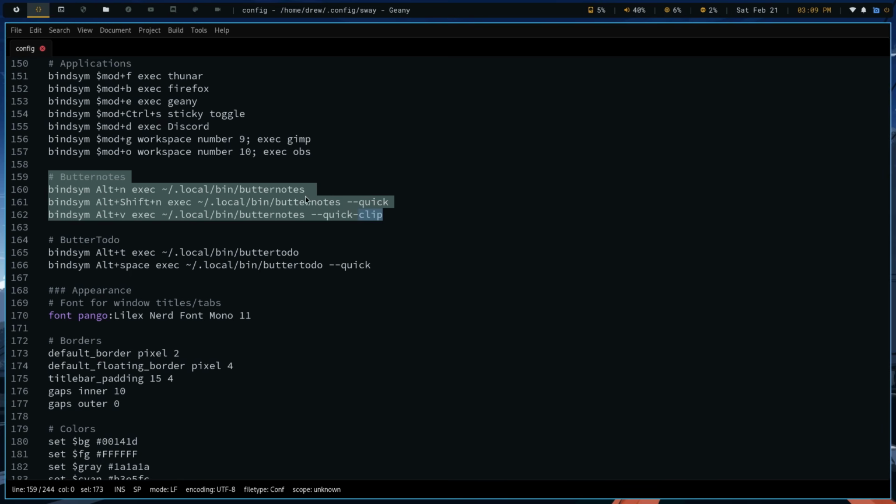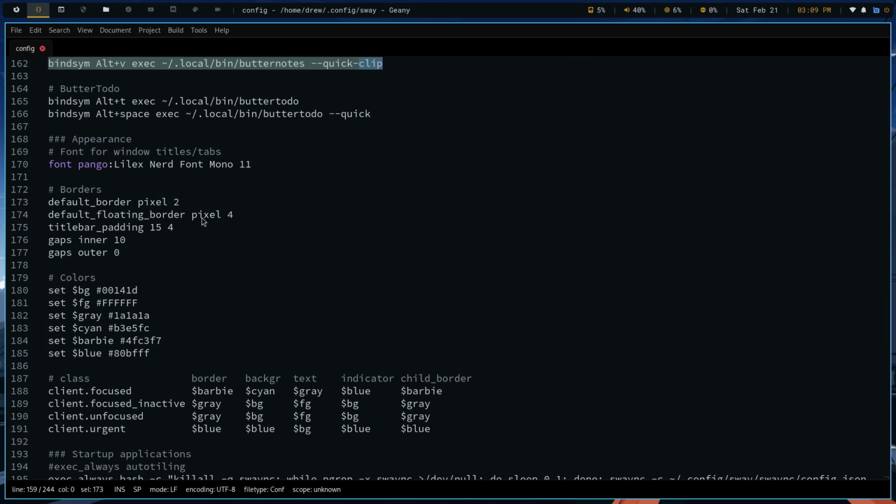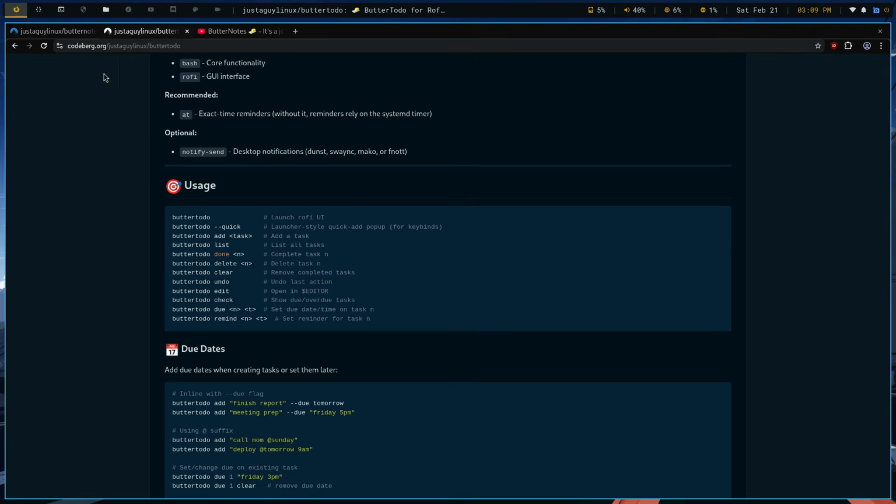I actually had this exec ButterNotes --quick to alt space. And on my own machine, I use alt space for ButterTodo --quick. So just from an ease of use perspective: alt T, ButterTodo; alt space, ButterTodo --quick. Now we'll get into this in about 2 seconds, okay? But let's go back over here.